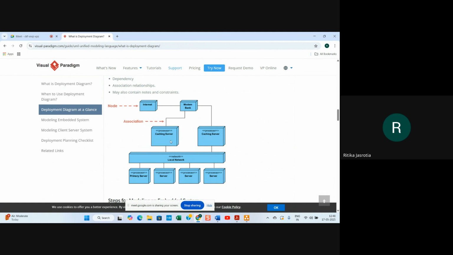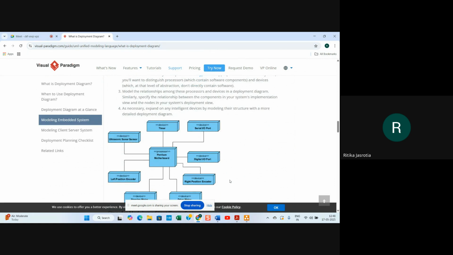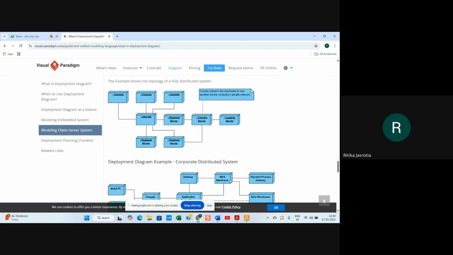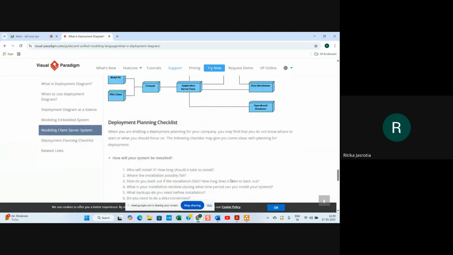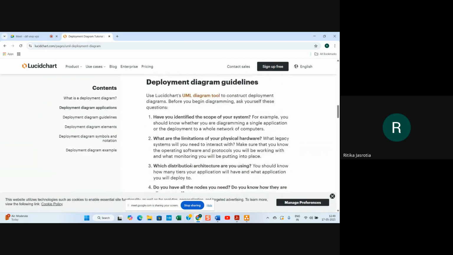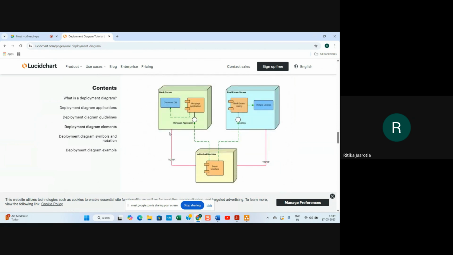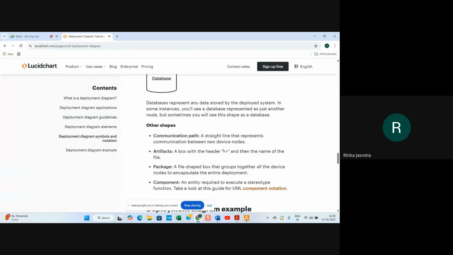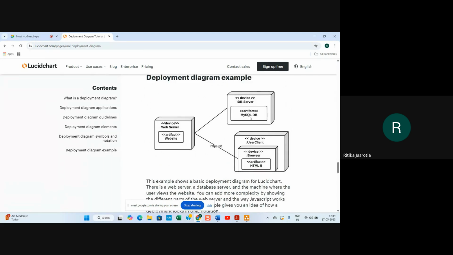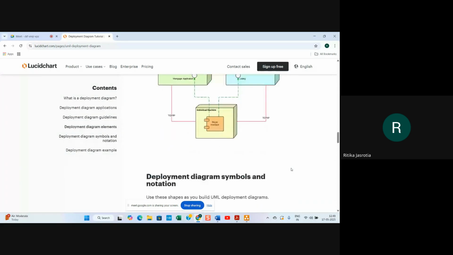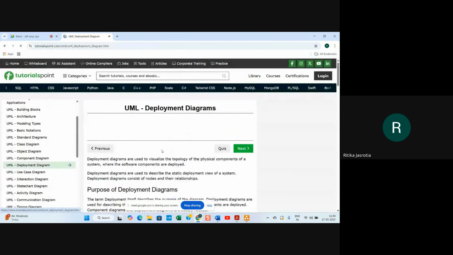So something like that. They are showing server and node and all that. They are showing this is a node. Inside the node you have components. So this is a node symbol. You can have a database symbol also. So like here you have a web server which is connected to a database server or a browser. That means a user client, something like that. So these kinds of things, if you show, will be your deployment diagram.